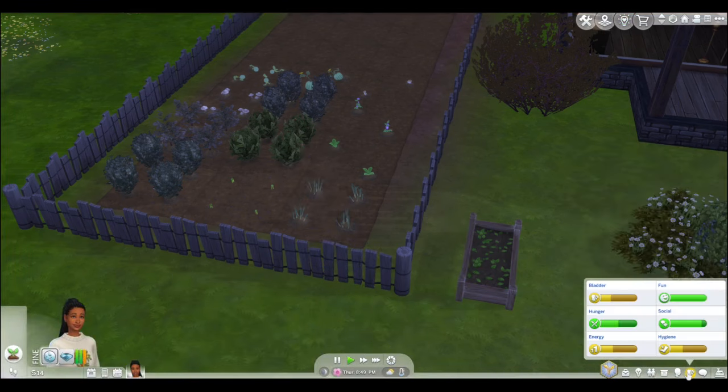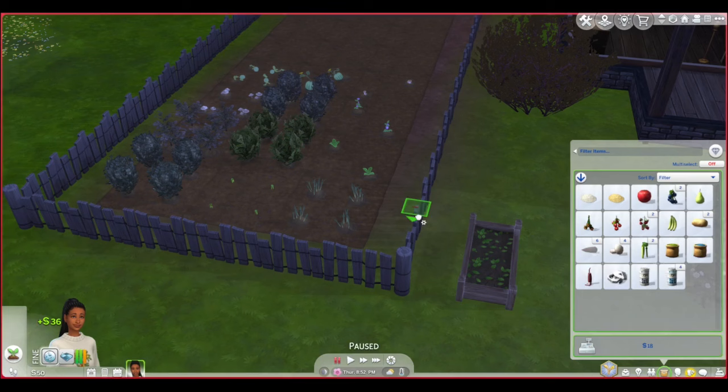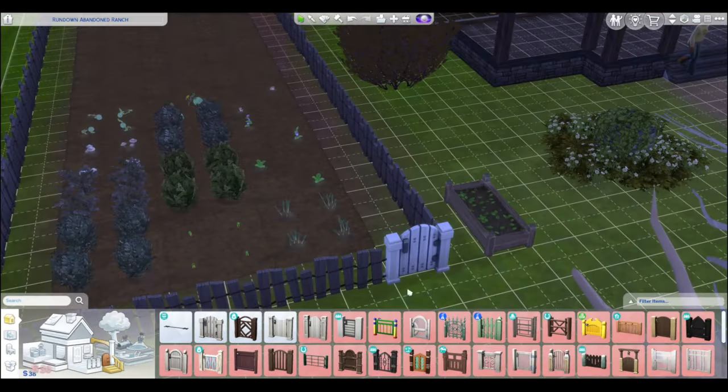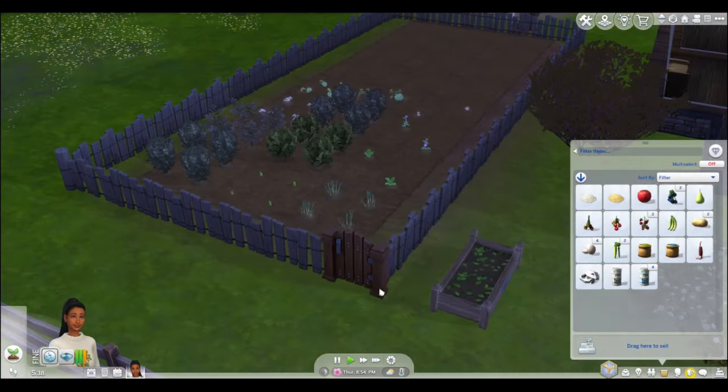How hungry are we? Not that hungry. We're gonna sell these strawberries. Sell these carrots. Now we have enough. That cheap 30 simoleon gate. Not even a right color. Okay, whatever. We're just gonna deal with it. We'll upgrade everything as we make more money.